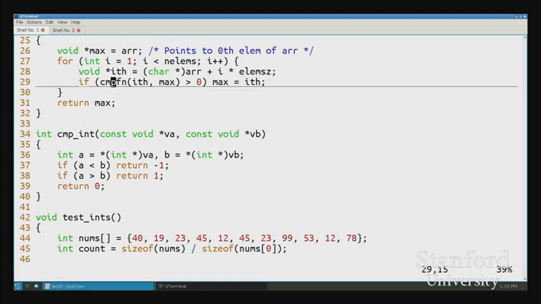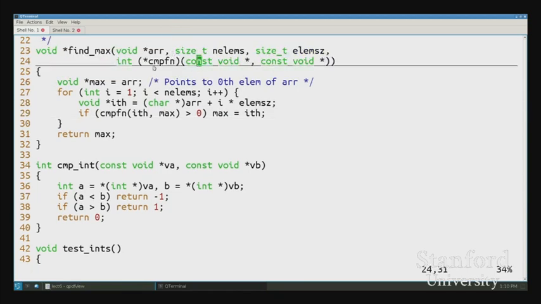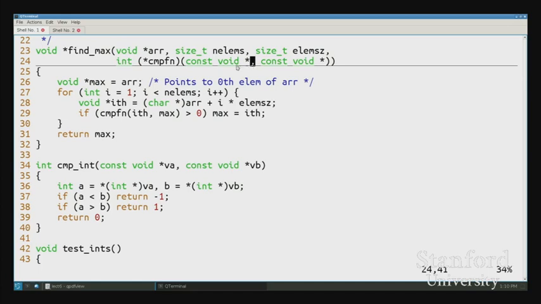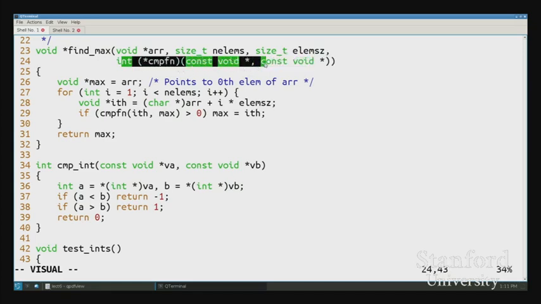Question? Yeah. In the signature for findMax, when you write down the part for the compare function, why do you not have to include parameter names where the const void stars are? So the question is, why don't we have to include parameter names? Because this whole thing is just about the type of function. You're allowed to name the parameters whatever you want, so we can't restrict that. All we're saying is the function takes two void stars and returns an int. Notice that when we call the function, we pass the actual arguments. It's not that if I put, you know, VA in here or something, I actually get to refer to that as if it were a parameter. Just think of it as the name of a type. A function which takes two void stars and returns an int is a type.